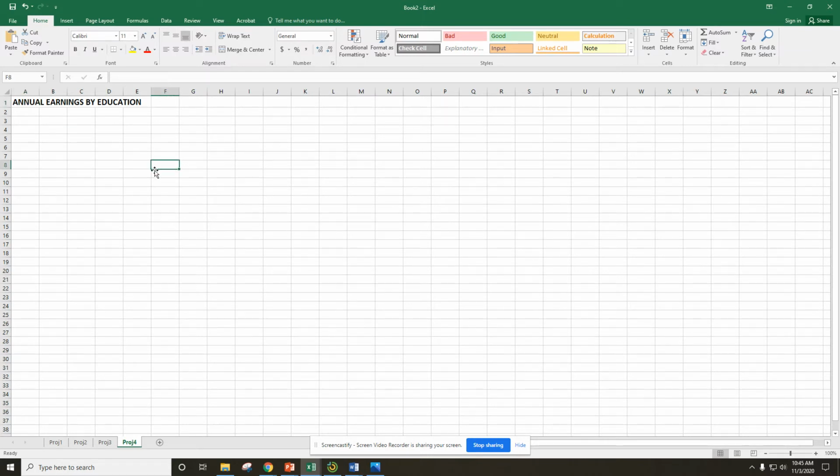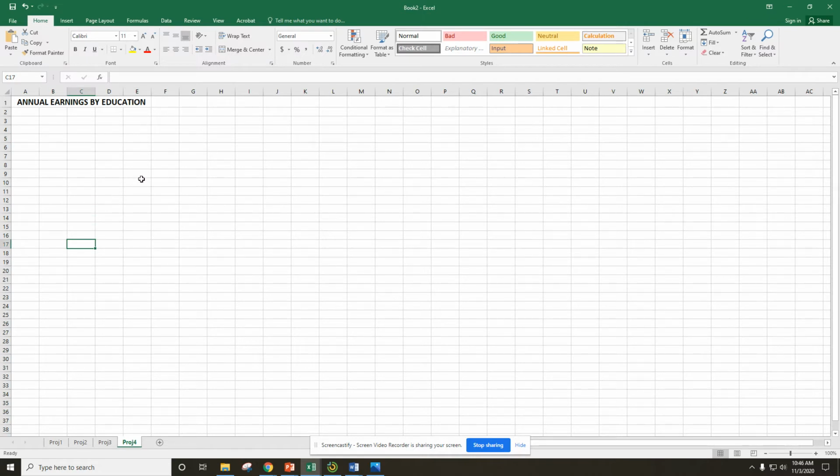Okay, now it says merge and center it in cells A1 through E1. So what that means is, see how right now I can click on separate cells? We actually want to use our thick cross, stay in the middle of the cell with the thick cross and select all 5 of those. And we want to join these individual cells into one big cell. So we're going to come up here and click merge and center. Okay, and now we can't click the individual ones, it's all one big one. And that's what it should be like.